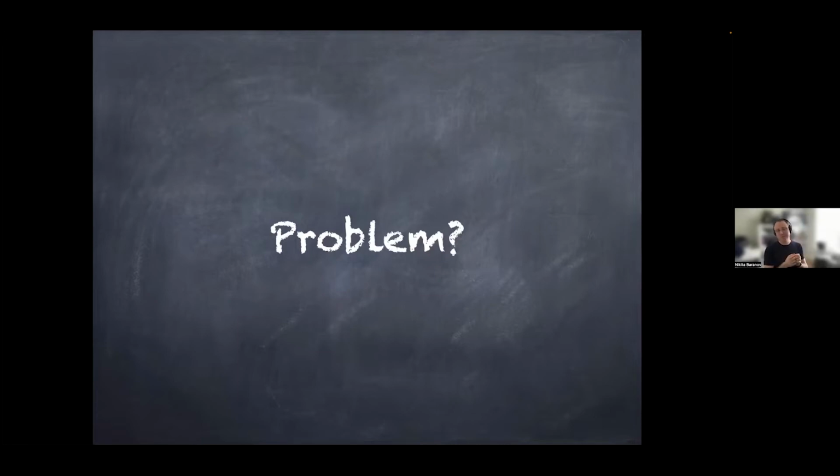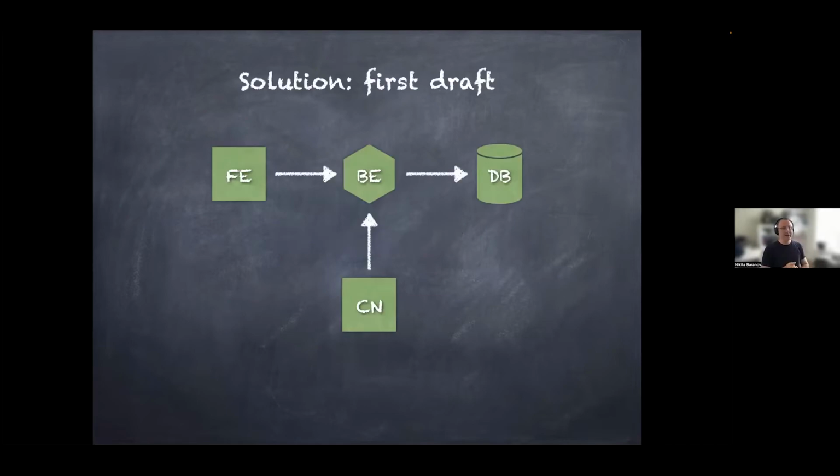All right, so that's the problem, right? So pretty simple, probably. Well, it looked very simple at the very beginning. Like the first draft, the basic blocks: each software nowadays more or less has this 3-tier design, where we have a database to store the data, a front end to navigate and work with, so the web page or application that you have on your phones, and a backend, the thing that actually wires it all together. And also in my case, I need to extract the data from the Coding Nomads system so that I can show it in my view.